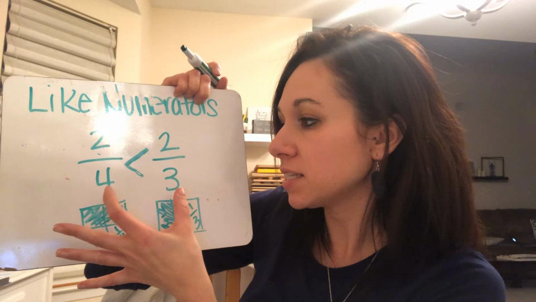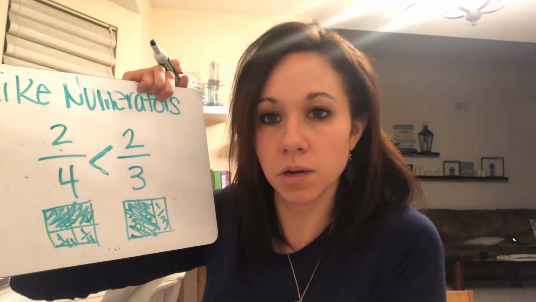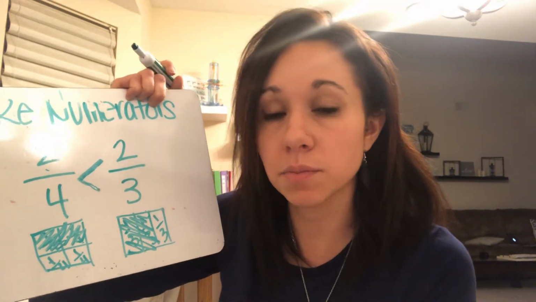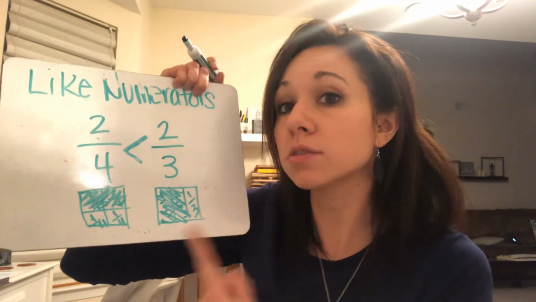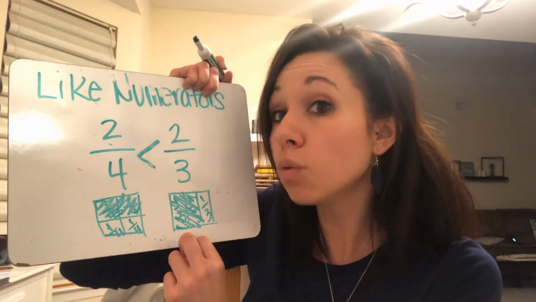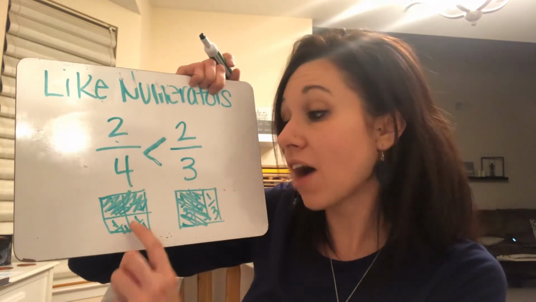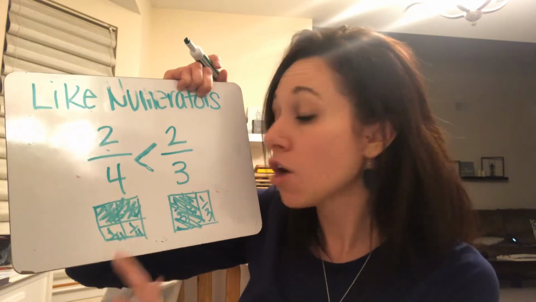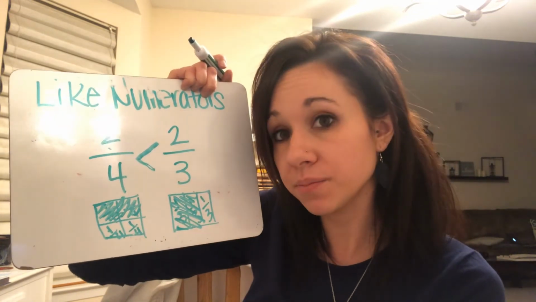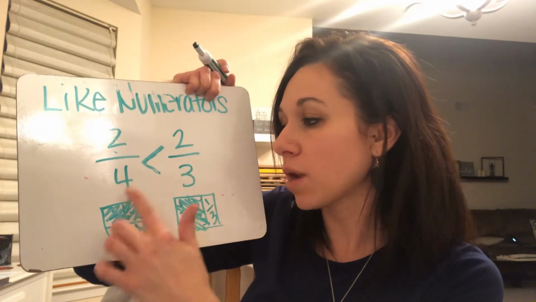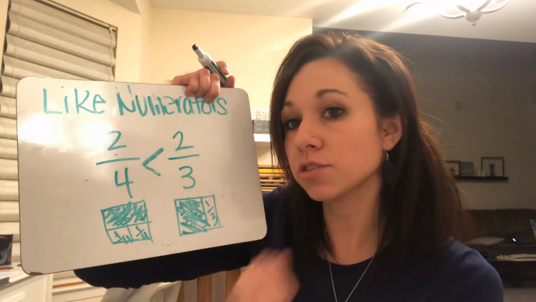The other way to think about this is if I split a sandwich up, you and I have the same sandwich. I'm going to split my sandwich into 4ths and give you 1 piece. But you say, I'm going to split my sandwich up into 3rds and I'm going to give you 1 piece. The piece of your sandwich is going to be bigger because you have less pieces. Then if I give you a piece from my sandwich, 1 piece is going to be smaller because I have more pieces. So looking for the smaller number on the bottom when the numerators are the same means that you're getting a bigger piece. So whatever denominator is smaller when the numerators are the same is going to be your answer. Let's try just one more.